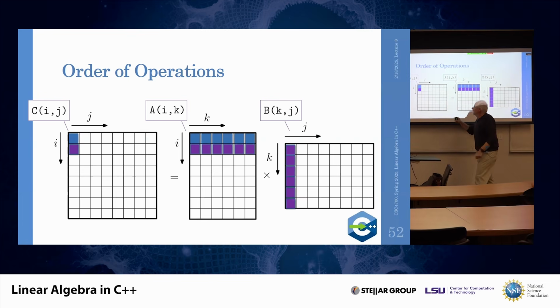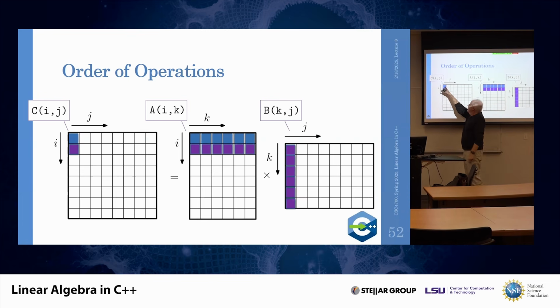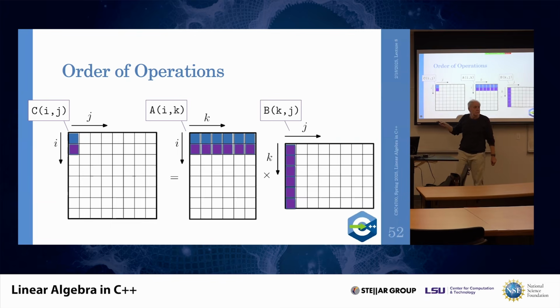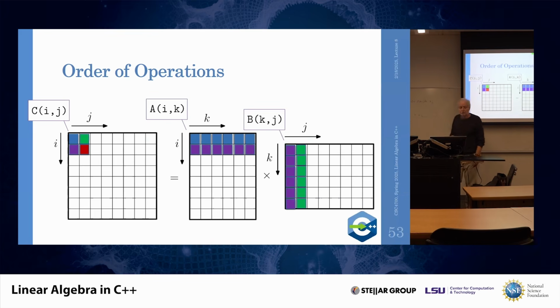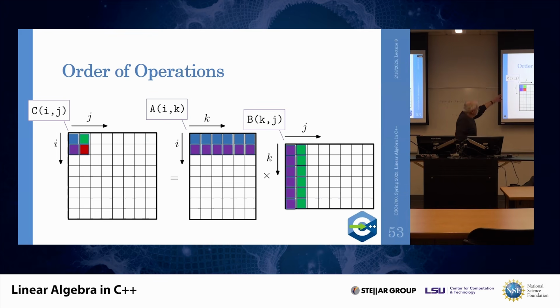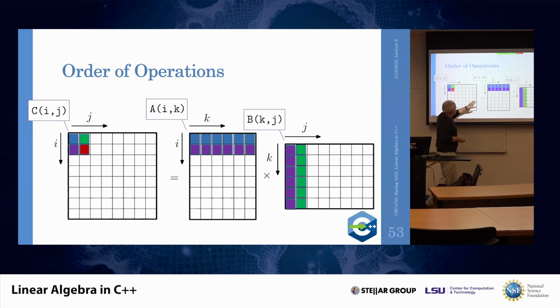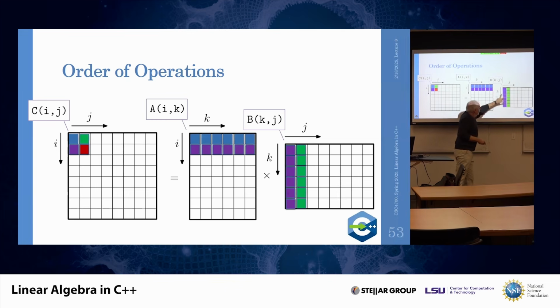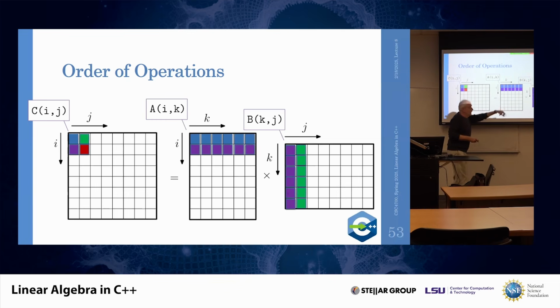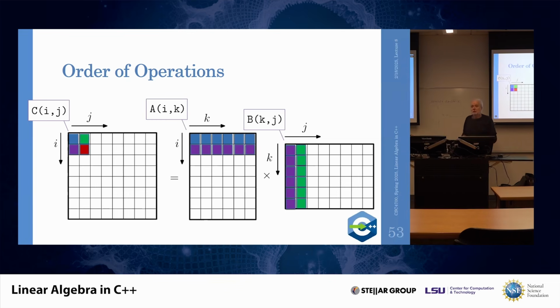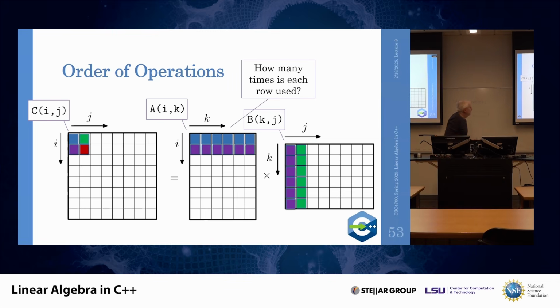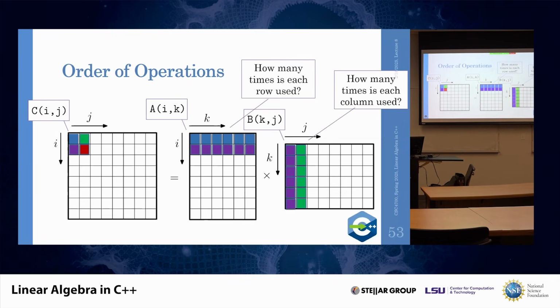That's one thing. And the second thing is, is it a good idea to go this way through the memory, or should we go column-wise? So that's a decision we have to make. If we do it for these 4 elements in the matrix, we will see that we actually use 2 rows and 2 columns, but each of them is used twice. How many times do we use them?